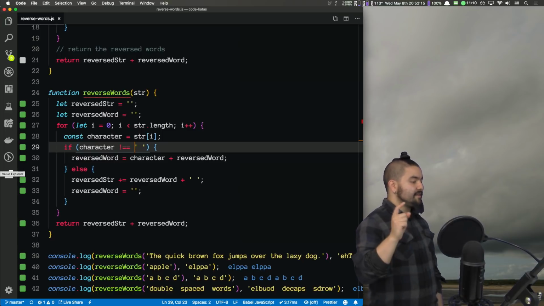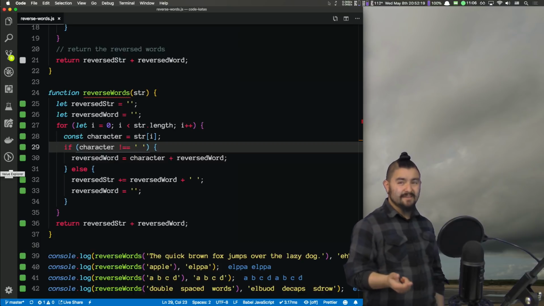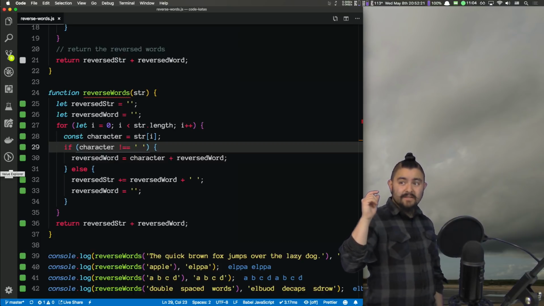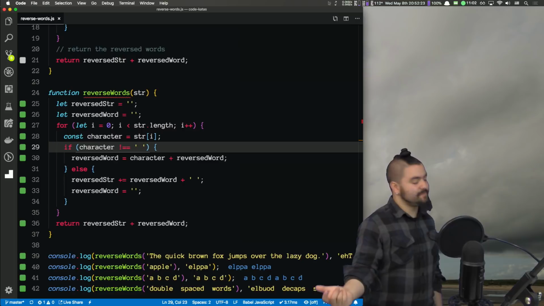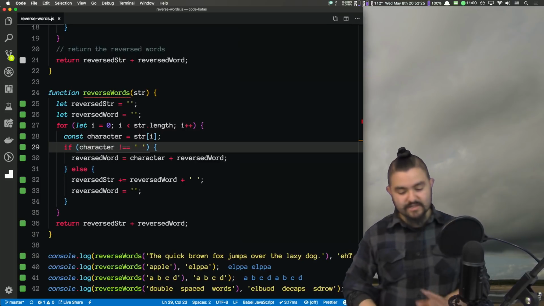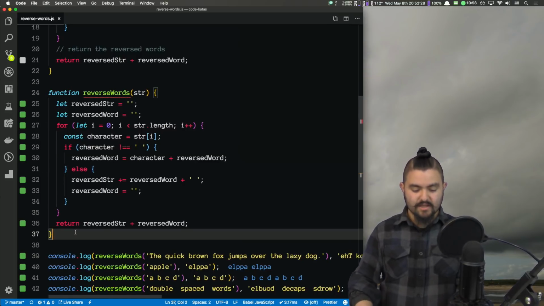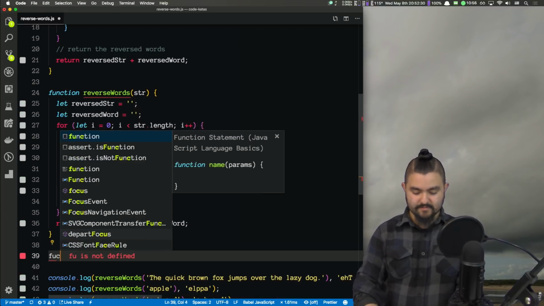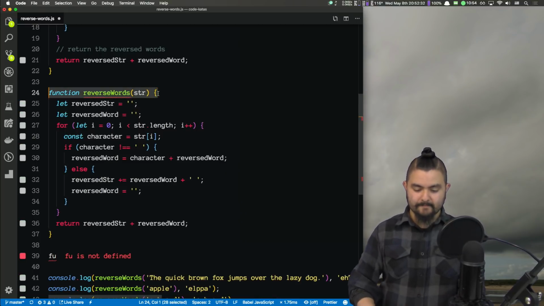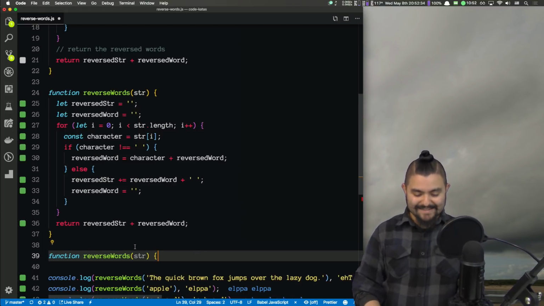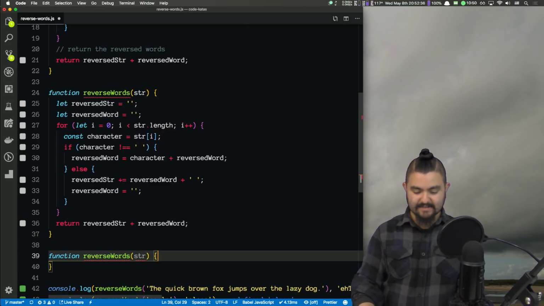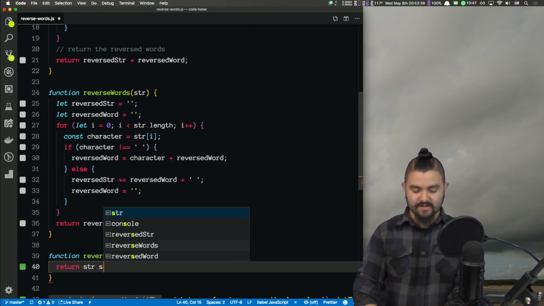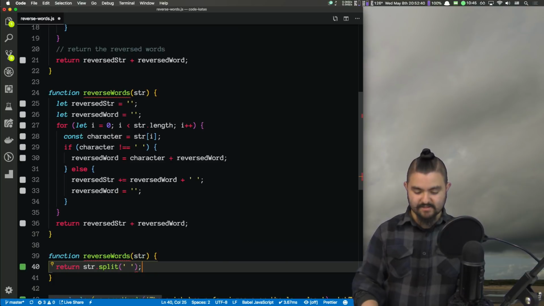Data Dev is asking, why not split on a space, then reverse every word individually and join at the end? Because we would lose our double spaces, wouldn't we? I'm thinking we would. Let's just try that solution really quick. Right now let's just return string.split on a space.